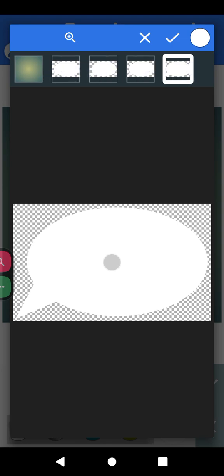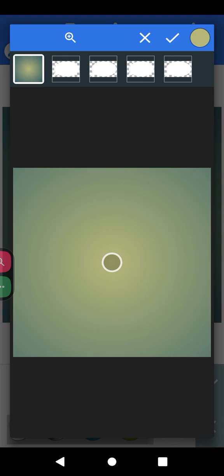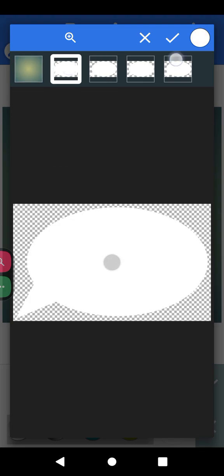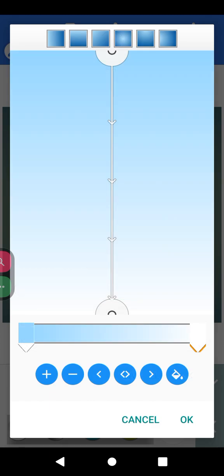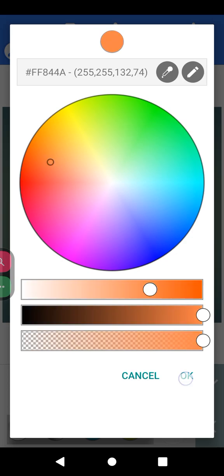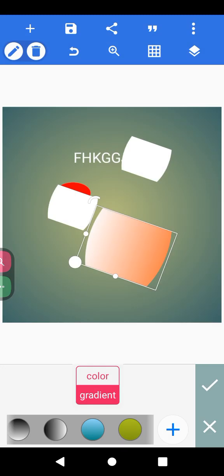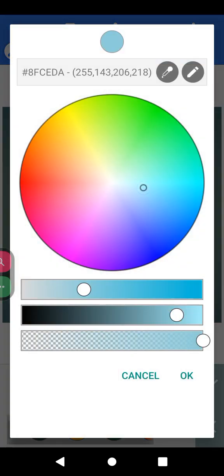Let me say I didn't give them colors. If you are working, if you are making a design, you might see colors that are in an object you also want to put in your text. So you can just come there, select your object and pick the color and just press OK. Then see, OK, you see it has changed. If you want to change here, same thing, just pick anything. Okay, can you see? Can you see it? But if you don't want gradient, you can just pick colors, same thing, pick any color.